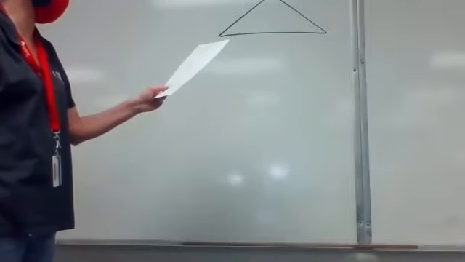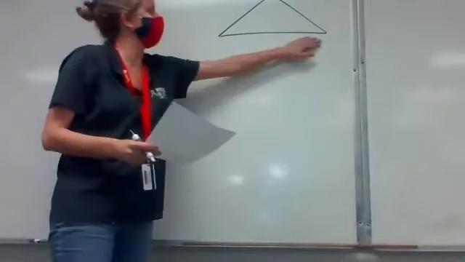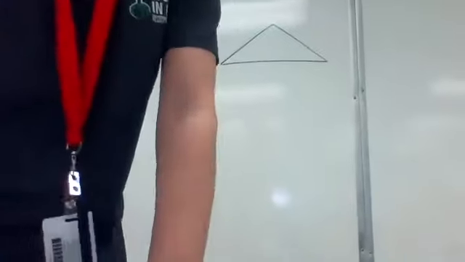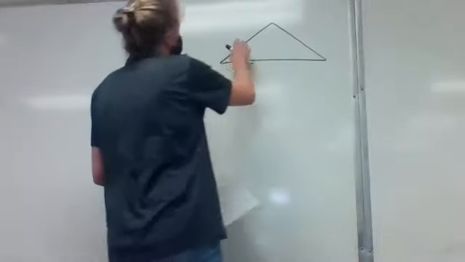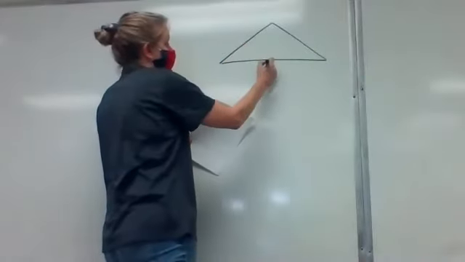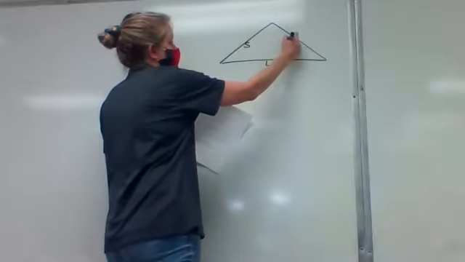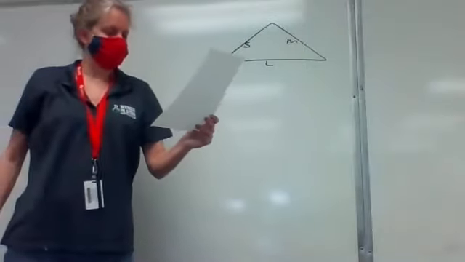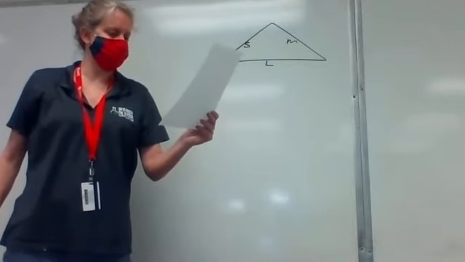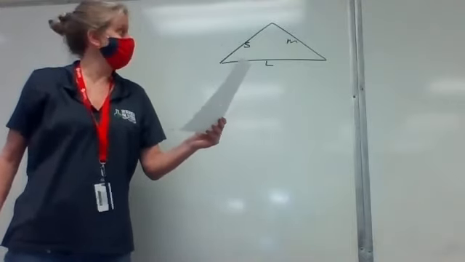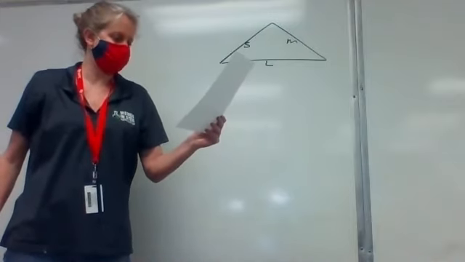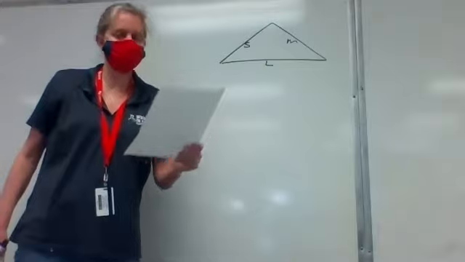The longest side of a triangle, so I'll just say this is the longest side, is 4 inches longer than the shortest side. So here's my shortest. I'll say that's the longest, that's the shortest, and that's the middle. The longest side is 4 inches longer than the shortest. The medium side is 3 inches longer than the shortest. And the perimeter is 22.